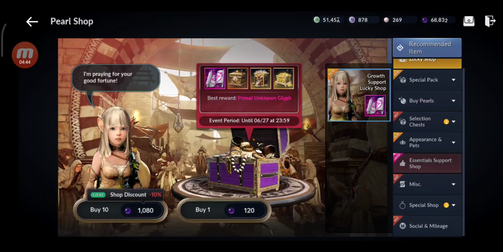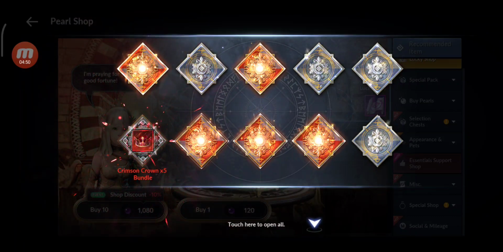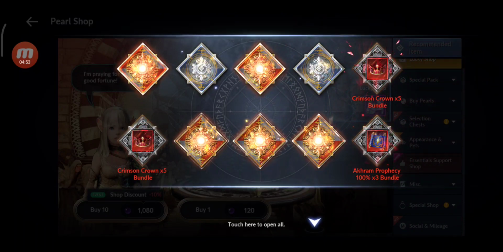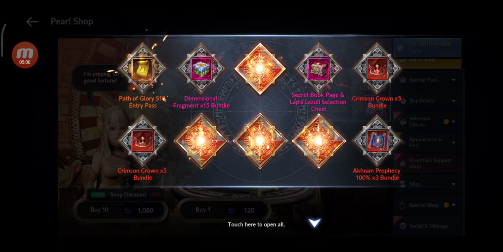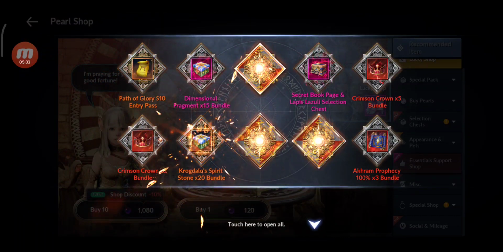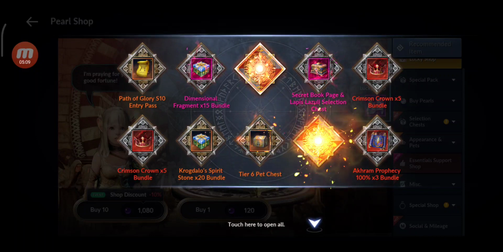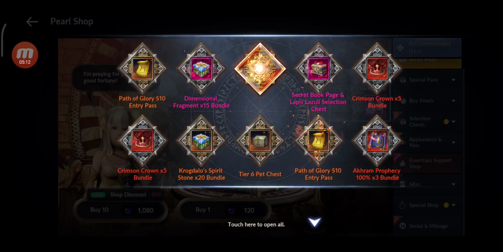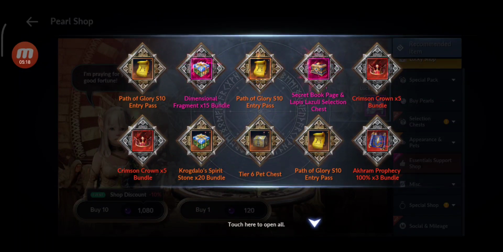Okay, let's see. So far, this one might have better rewards. Crimson Crown, Akram, Dimension Fragments, Path of Glory. So far I got two entries, I think, for Path of Glory. Two extra. Tier 6 pet, so you can get pets also. It seems another Path of Glory, that's nice. So it's good, guys, it seems we're getting extra Path of Glory. So far I got 5, guys. It's not bad, I'm happy because I actually need it. Hopefully I'll get the primal one, to craft the chaos.